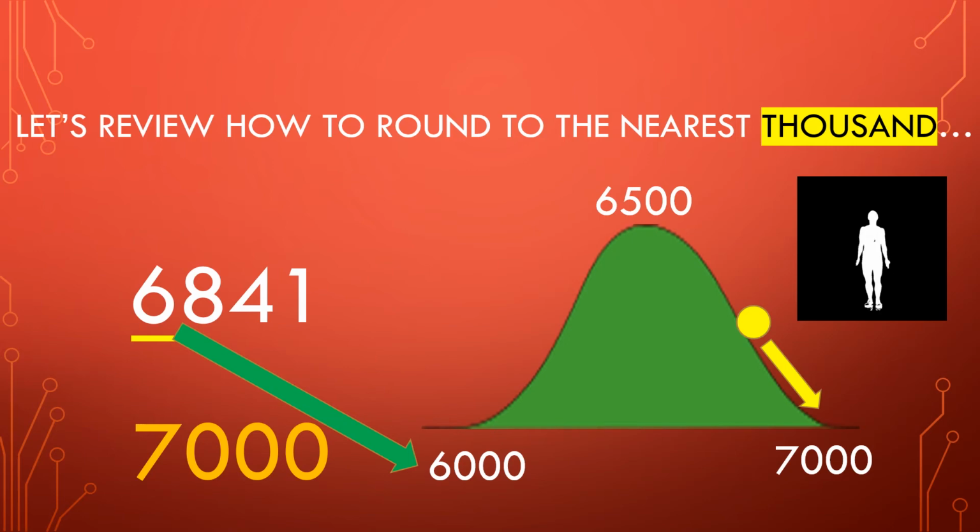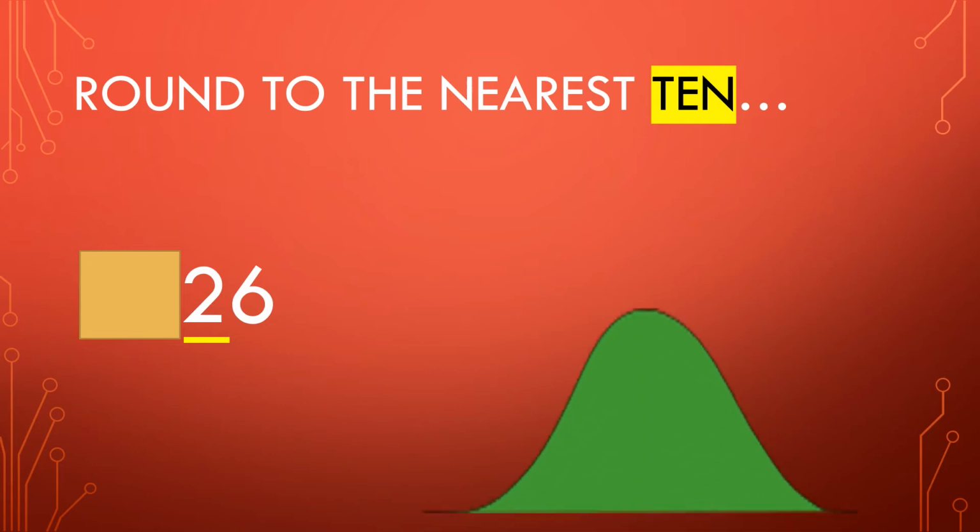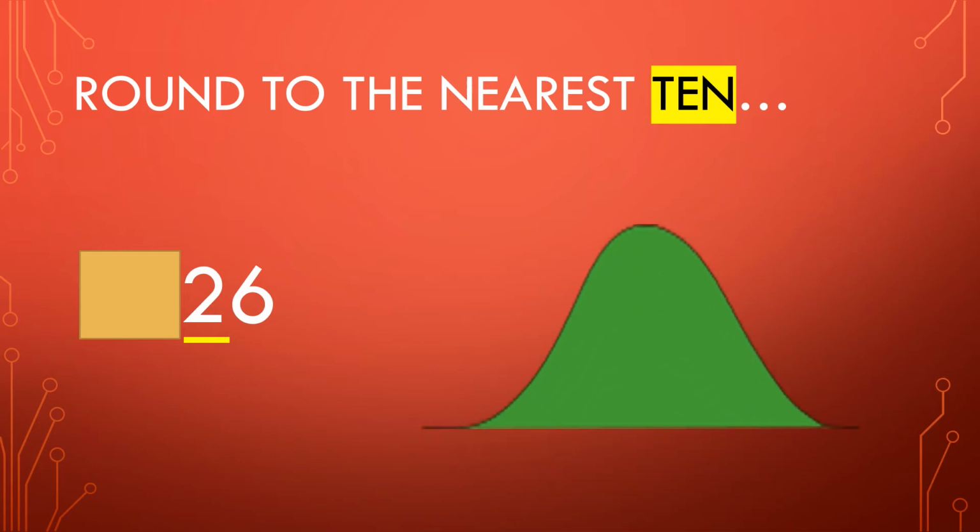All right, now it's your turn. Round to the nearest 10. We're going to underline that number 2, which is in the tens place. We're going to cover the 7 because we don't need it right now. Draw your hill. Figure out the tens that 26 is between. So 20 and 30. The middle is 25.